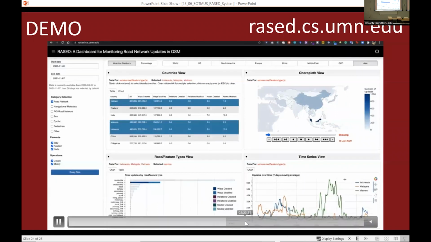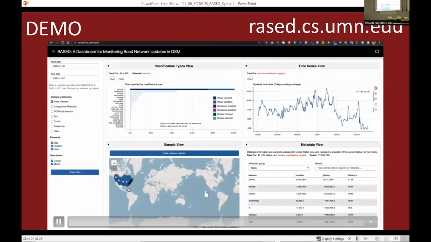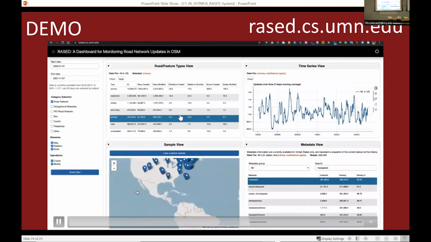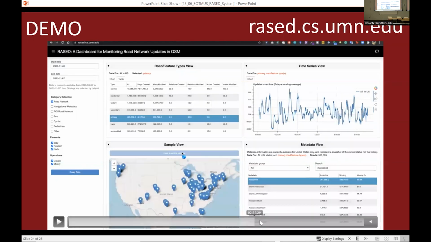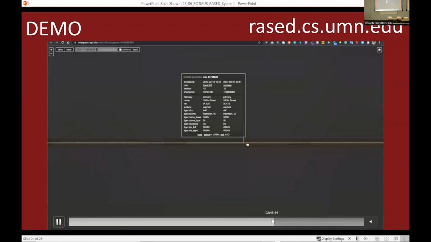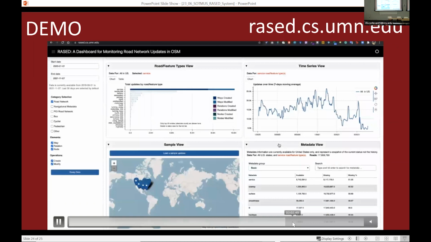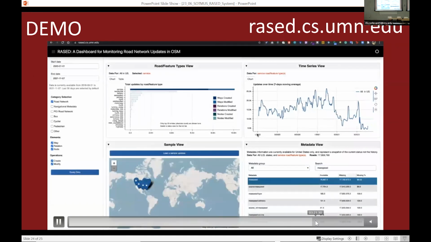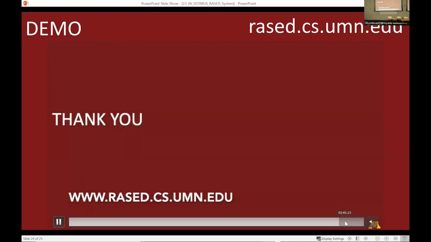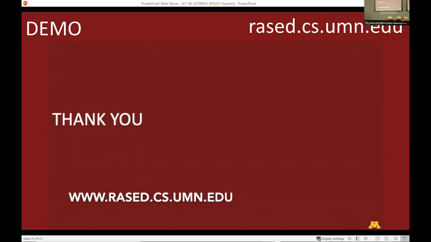For the sake of giving you time to have questions, you can see individual updates based on the filters that you have. You can see a sample of those updates, and it will take you to a link on Overpass to see the exact update that matches your query filters. You can also do the same for tags or metadata. We call it metadata, like max speed and so on. And with that, I conclude and thank you so much.